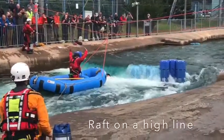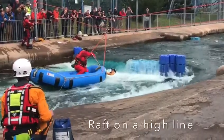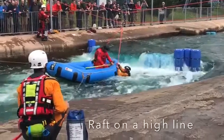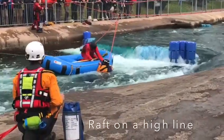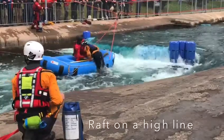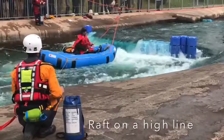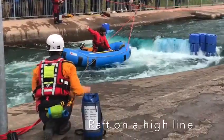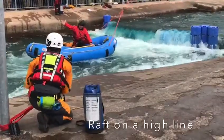A quick adjustment on our up and down line brings the boat position just below the boil line. Then, as we saw before, using that reach aid to reach over the top of the boil line and bring the casualty into the water. It's a good tactic this time bringing the casualty onto the side of the boat — it keeps the boat nice and level and keeps the loading off our track line up the hill.